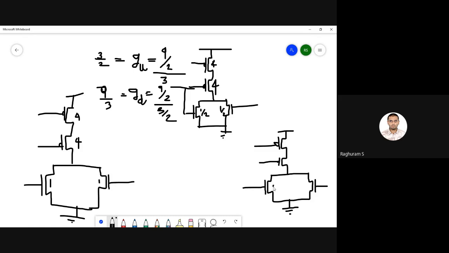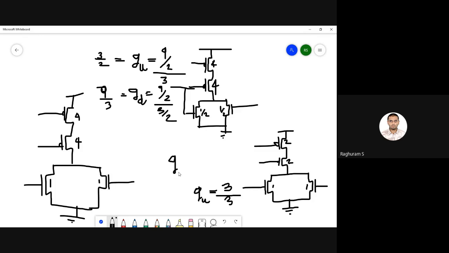Repeat, don't change anything. Okay, 1, 1. Here, 4, 4 is too much. I don't need so much. I'll put only 2, 2. So G U should be lesser than 5 by 3. How much is it? 1 plus 2 is 3. So 3 divided by 3. Very nice. Reduced from 1.666 to just 1.